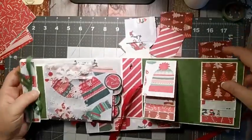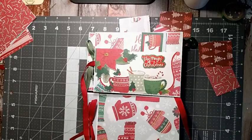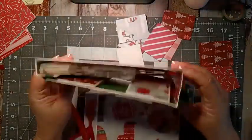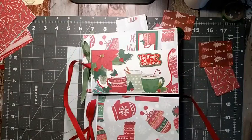And that's it, guys. It's really a simple album. And like I said, if you've got different collection pieces in an album collection of paper, then the sky's the limit. You can use all the paper and just show all the different sides to the paper. I don't do a lot of just paper designs. I really like the idea of gluing the paper onto the cardstock, because I just like paper and glue, so that's what I like to do.